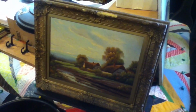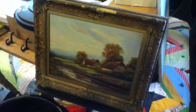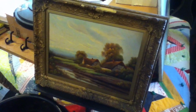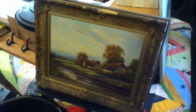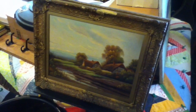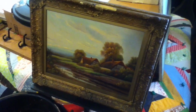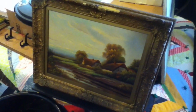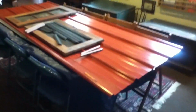If any of you know anything about that, you might help me out. I've been trying to research it, but haven't found it. It's for sale. I just don't want to give it away for pennies on the dollar if it's actually worth quite a bit. So if you know anything about that Augustus Spencer oil painting, let me know. Alright, back there you can see there's some metal that's going on the building there and the project I got going.